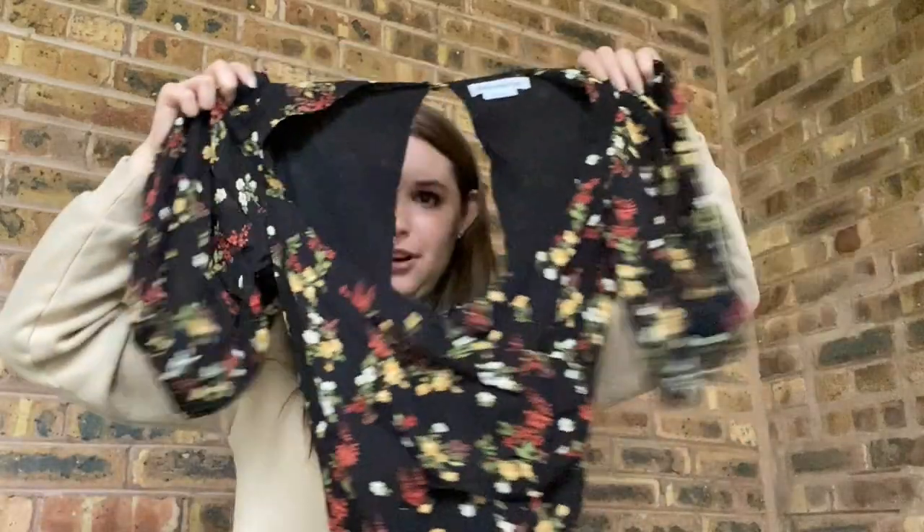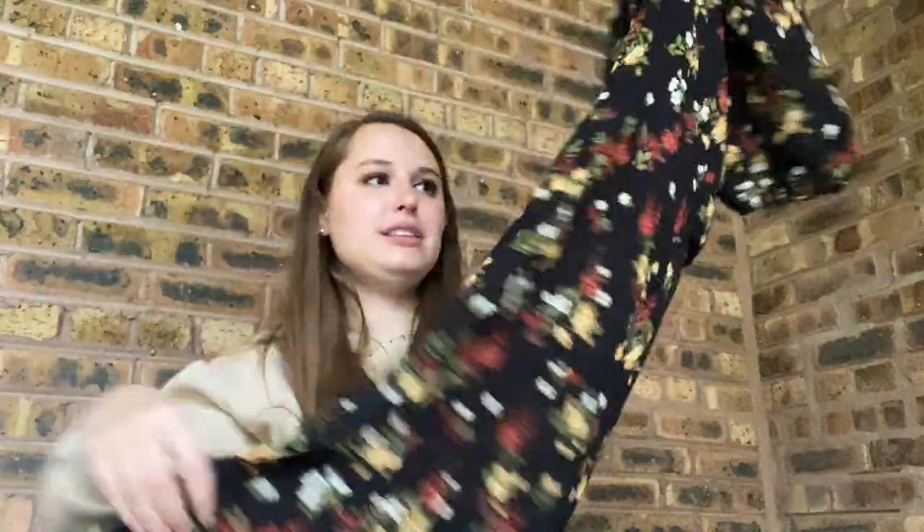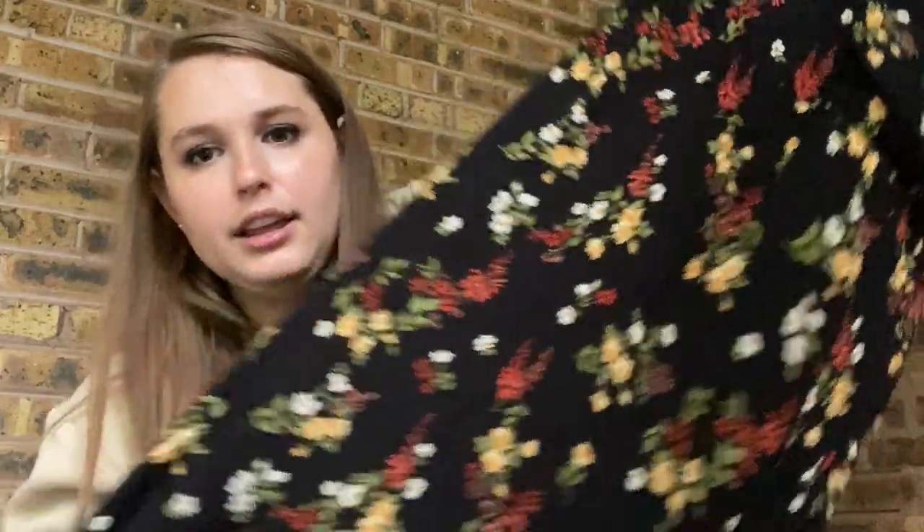This was a pretty good find — another Reformation piece. This is not new with tags, and it wasn't on the 80% off sale, but because no one wants to buy gowns and maxi dresses right now, they were having 25% off all tall dresses. So I did get this for 25% off — I paid under $30. I'm hoping to sell it for over $100. Most people have it listed for over $200; I think I'll go in at around $180 and take an offer. It's got a slit and a faux wrap on the front.